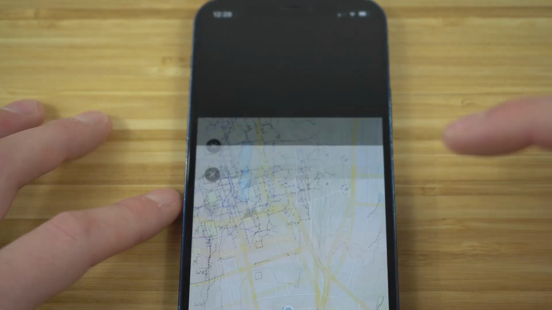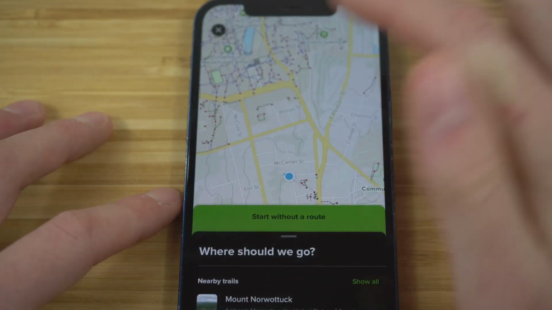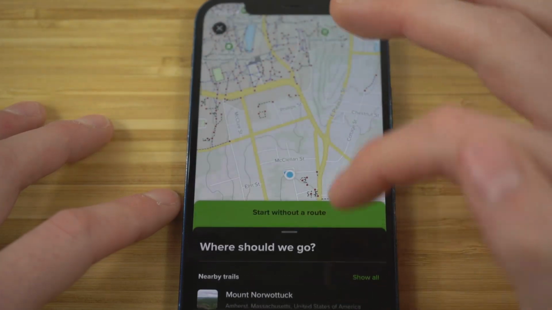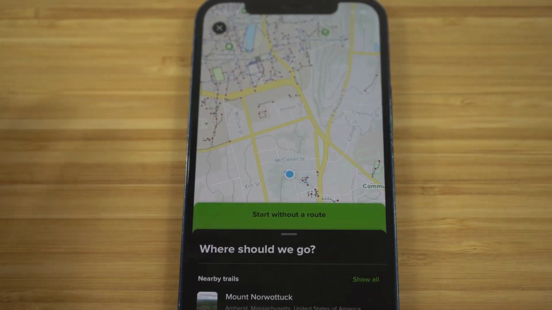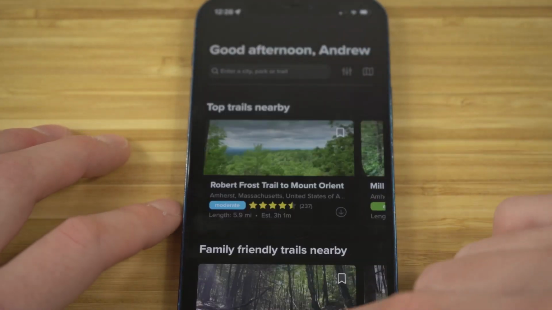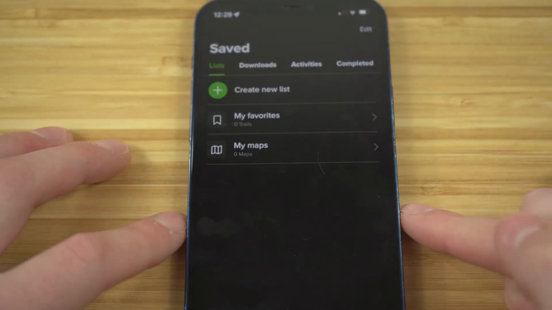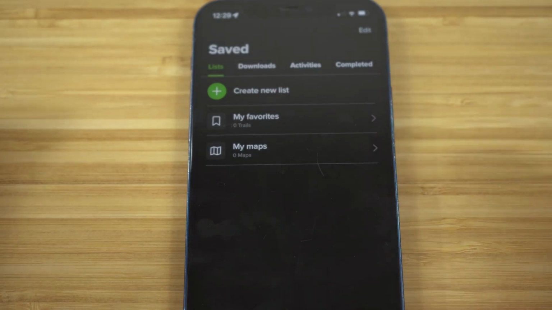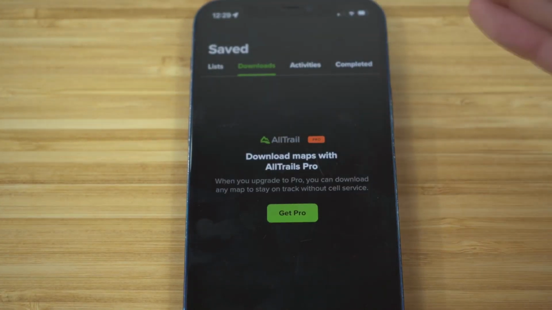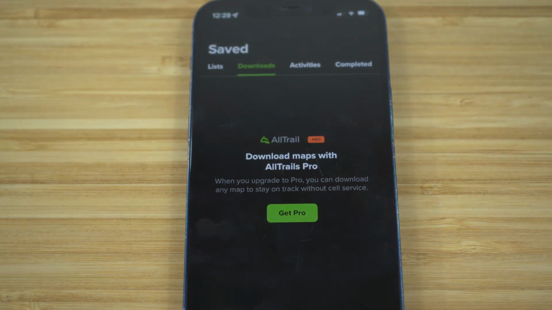We have this navigate section right here, so basically it's going to show you a route with a specific trail near me. So I click on that, it's going to begin to give you that route. If we go off of this, we're just going to click this X button, and then it's going to save. I don't have any saved right now, but if you want to create a new list of your favorite trails in a certain area, you can click on downloads right here, and you can download different maps with AllTrails.